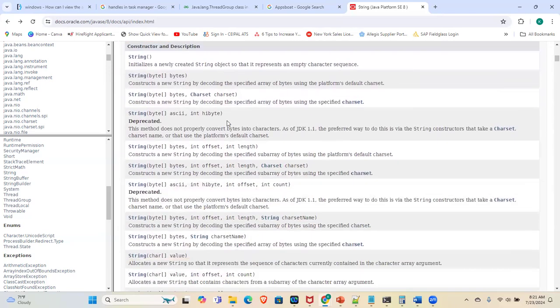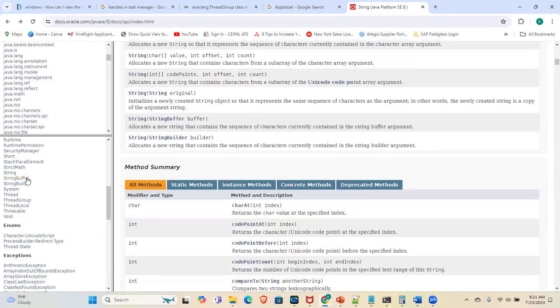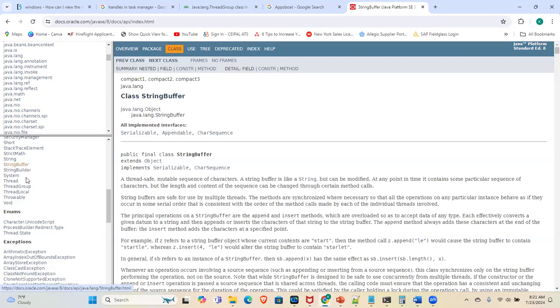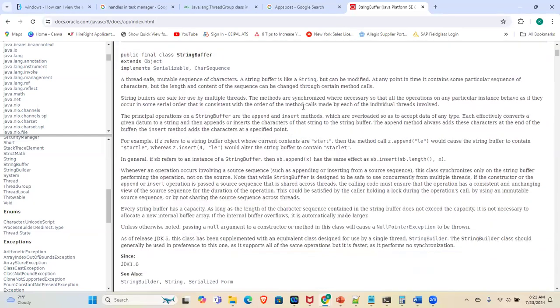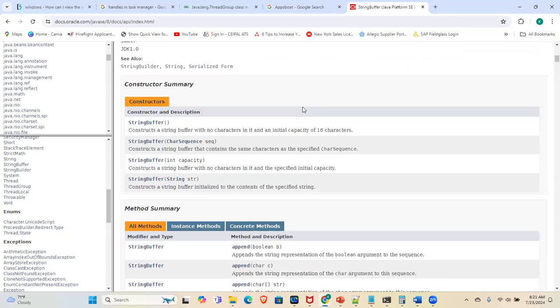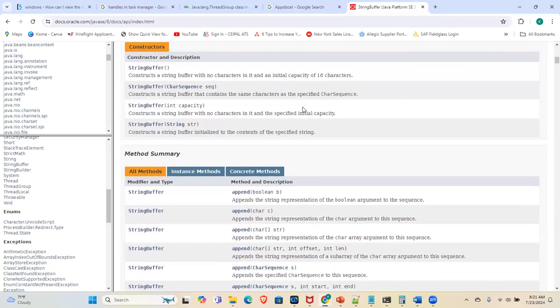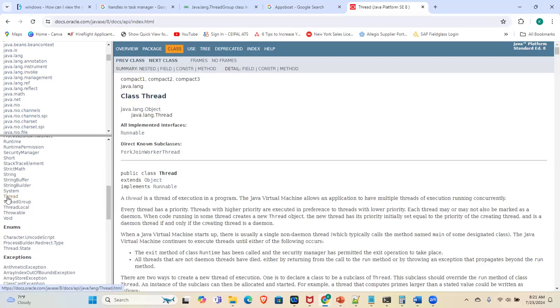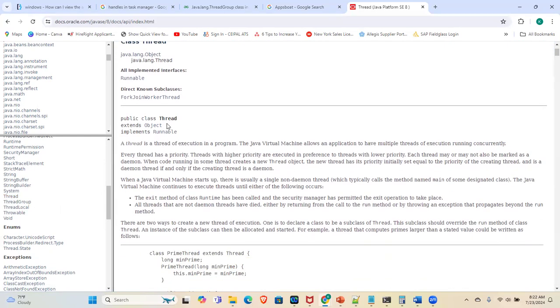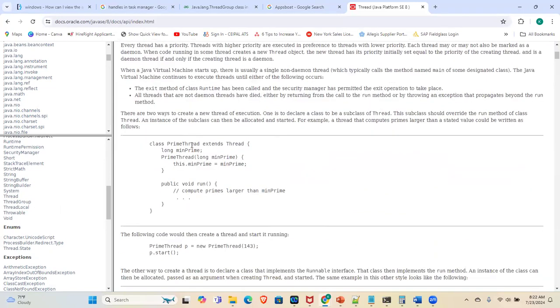So like the way you can use the String class, you have StringBuffer. Whenever you say buffer, it means you are adding everything into one thing. A buffer is always clubbing multiple things into one unit. StringBuffer means it can merge multiple strings into one string. StringBuffer will help you. Like the way we have threads, if you want to deal with threads, the Thread class is there. Java class Thread. Whenever you want to create a new thread, we take the Thread class.